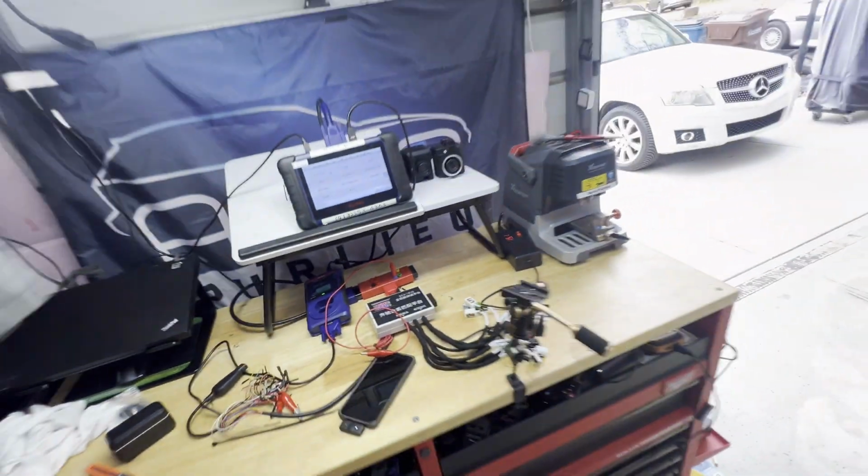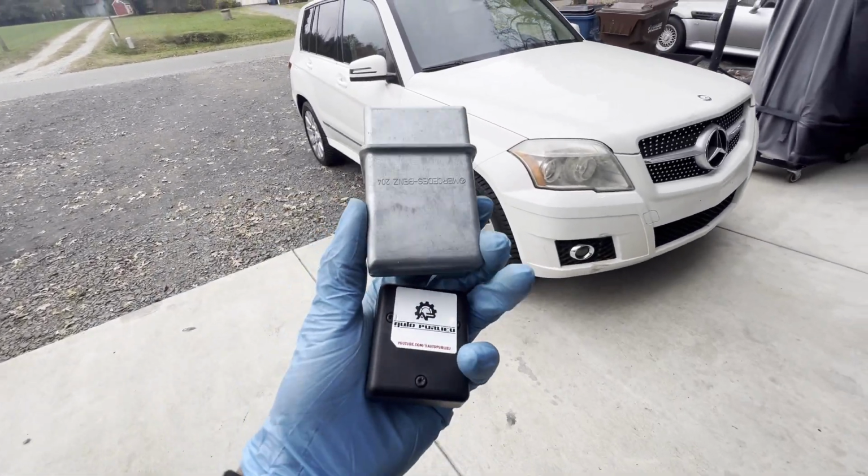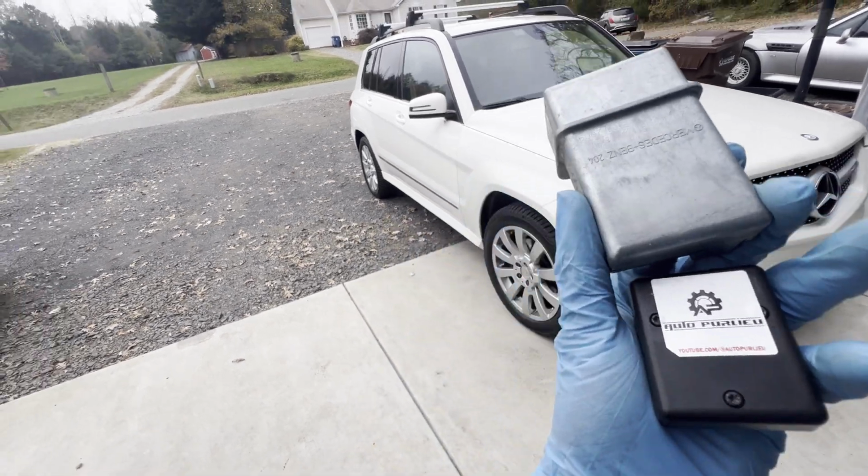And so if you have any question, guys, this is the emulator, ESL emulator, and then the key fob for this.